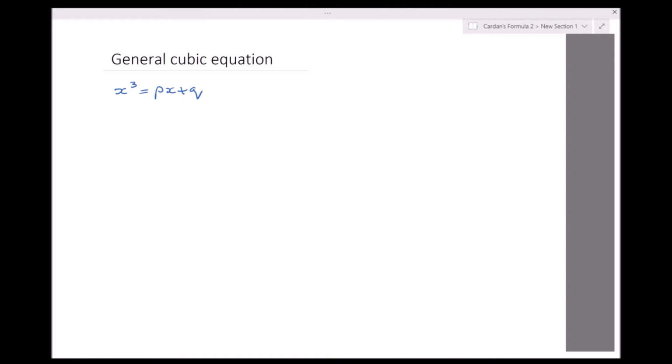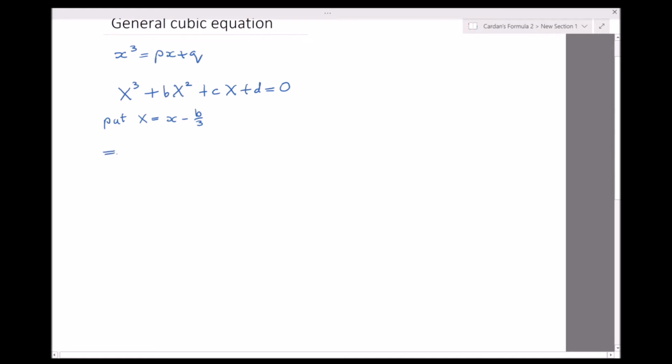If I take any cubic equation, I can always divide the whole equation through by the coefficient of x cubed. I would then have an equation where the coefficient of x cubed is 1, and we might have anything: x cubed plus bx squared plus cx plus d equals 0. So that represents basically the equation of any cubic equation. Now I'm going to put big X equal to little x minus b over 3.